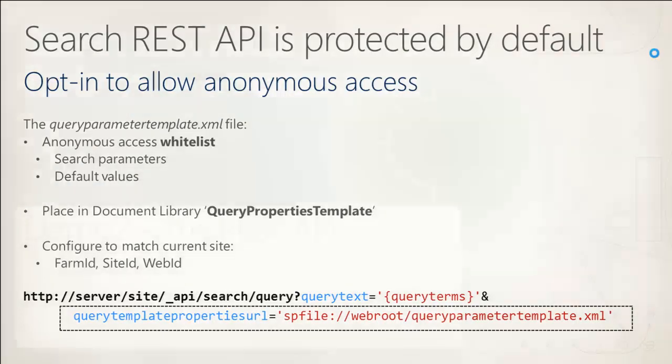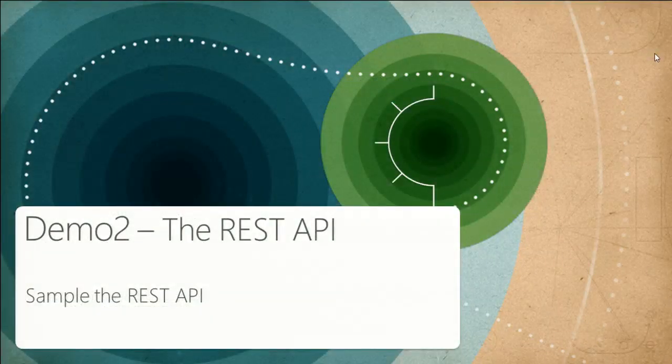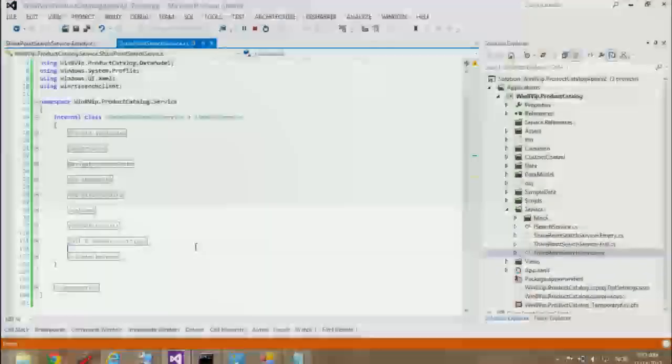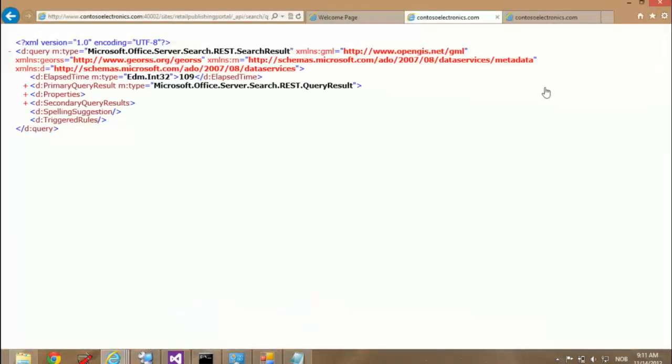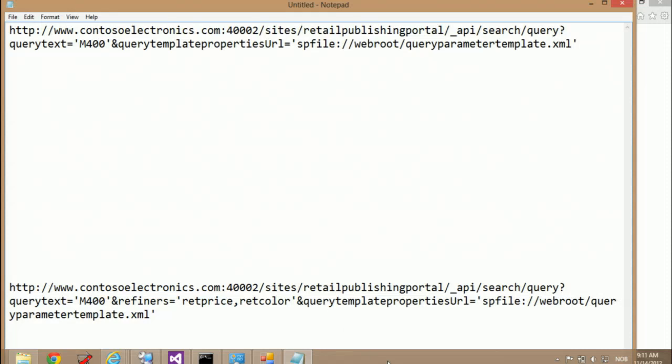So let's demo that a little bit as well. So here I have a REST call on top to really prove it's REST, HTTP GET. We go to the same site and decorate it with _API and search query.